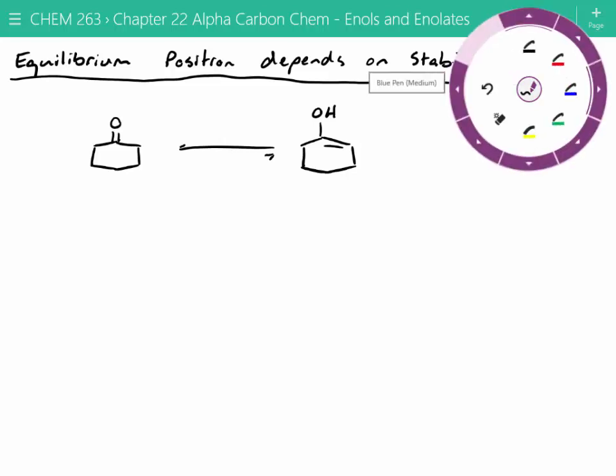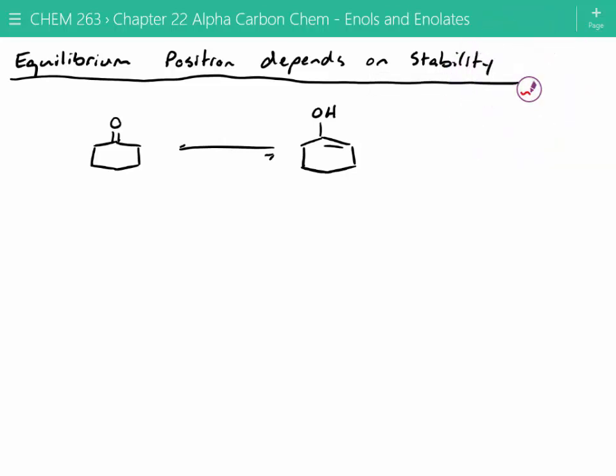the ketone. You can actually measure this by NMR and see the amount of each in equilibrium by measuring the alkene proton and integrating it compared to all the other positions. And when you do this, what you'll see is you've got 99.99% ketone. So see, I wasn't lying to you guys. Most of the time, it does favor the ketone form. But let's take a different one.